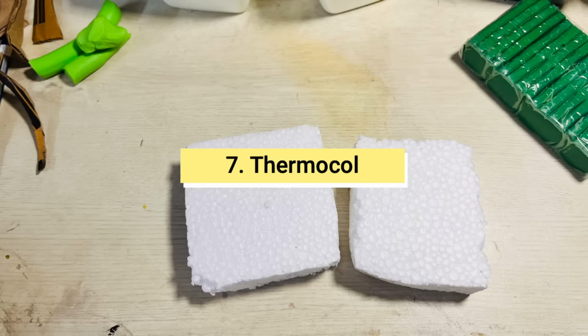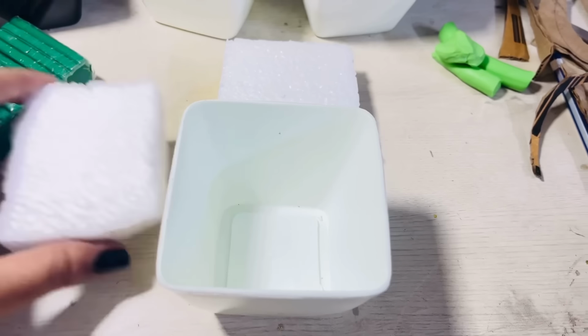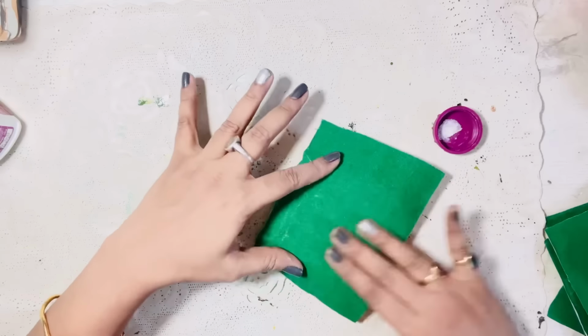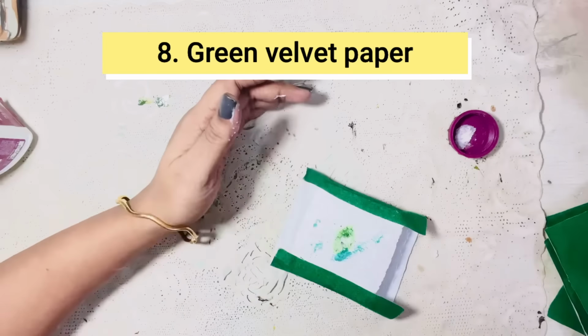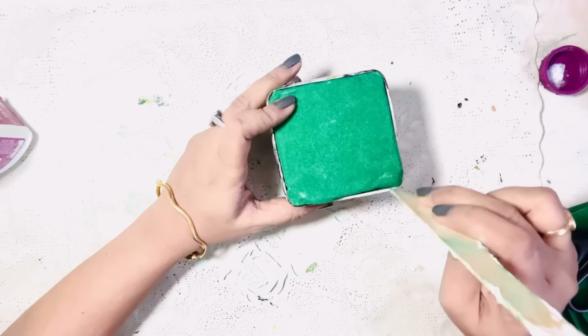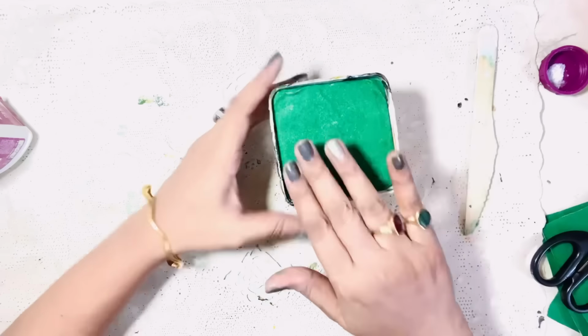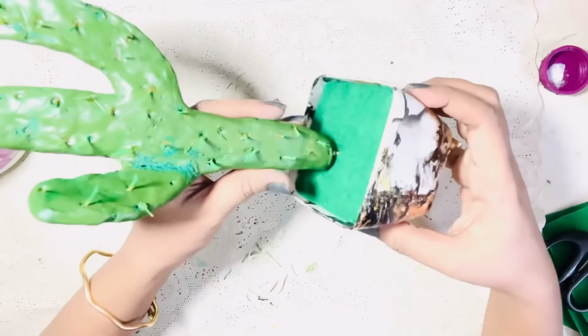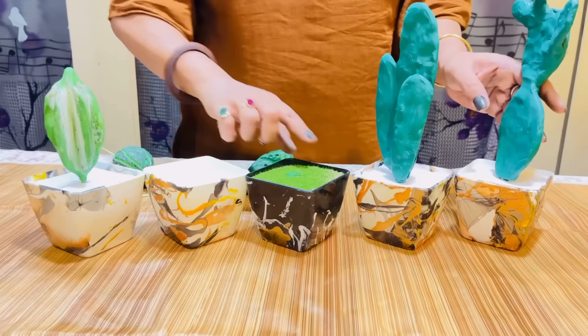Next item is thermocol. I cut small square pieces of thermocol to fill in the planter, and I have covered the top thermocol piece with green velvet paper so that it can make a nice base for holding the cactus. Then we require a bamboo stick to insert the cactus into the planter.